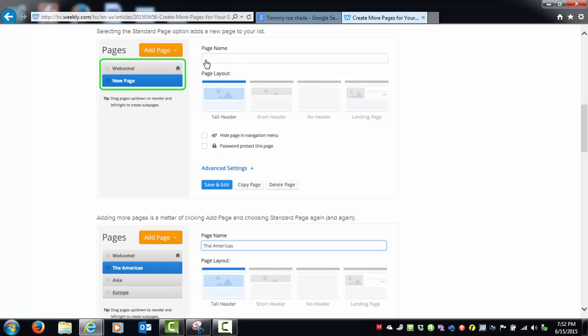And here you can see that you'll name it. You'll choose a layout. And then it has some other options here where if you want to hide the page in your navigation menu, if you want to password protect this page, and then there are some additional advanced settings which we can get into later.